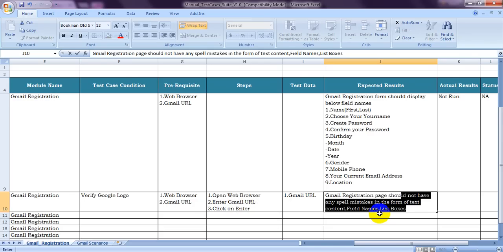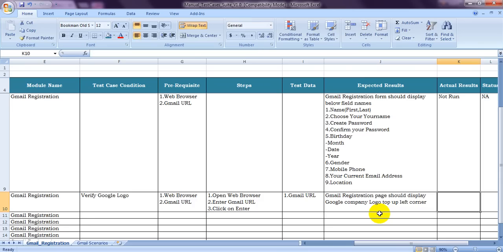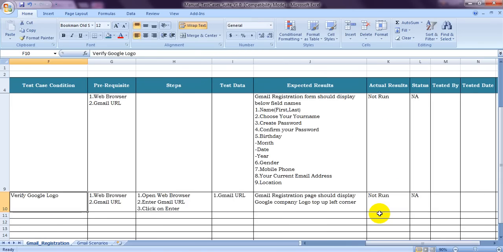Registration page should display Google logo at the top left corner.